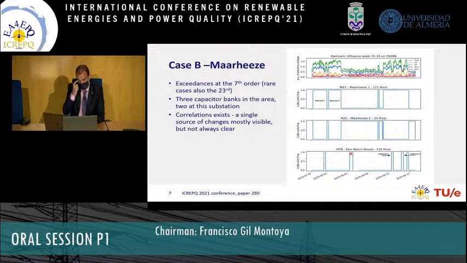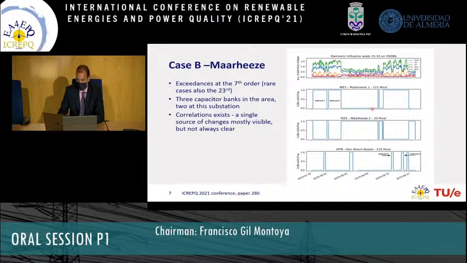Now, substation Den Bosch Nord actually has a positive effect. When it is energized, we can see a decrease of harmonic level. Sorry, this event over here is in line with this decrease over here. And we can see more of these situations happening: capacitor bank energized, harmonic levels decreasing, and so on. We pinpointed some intervals with the larger capacitor bank at substation Maarheeze, and then 2 with the capacitor bank at Den Bosch Nord.